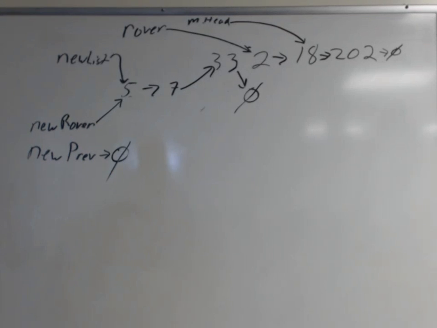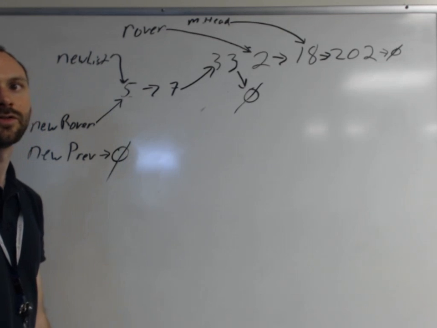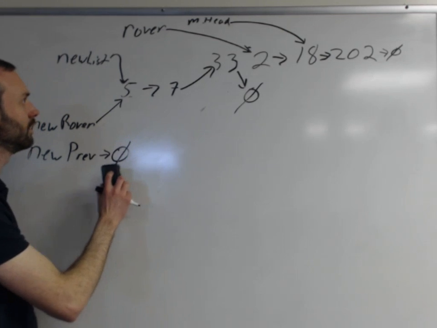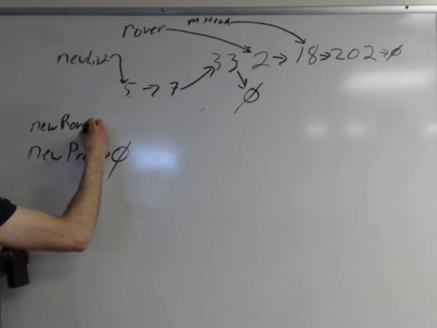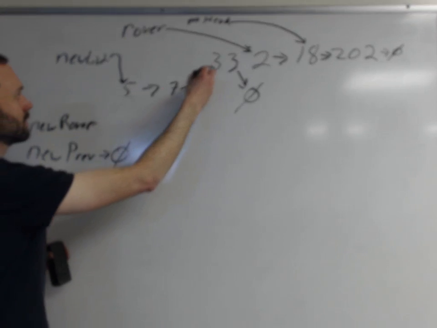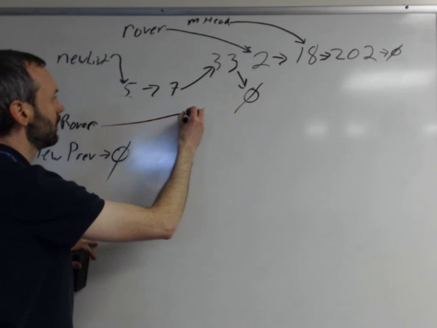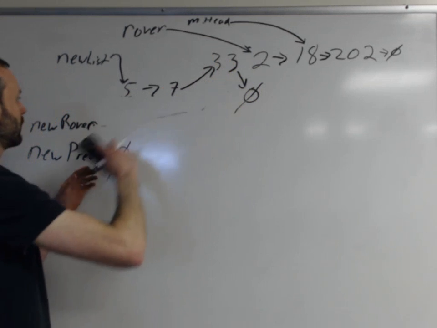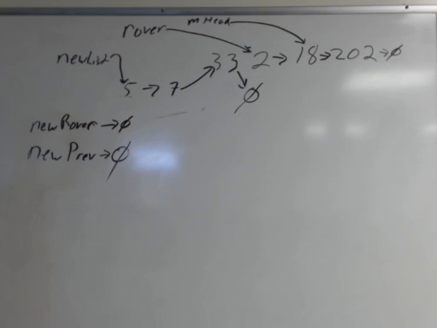Okay. Now we're in this little loop in between. Is 5 less than 2? No. So we're not going to update new prev. In fact, we could exit early, but just to make this code work, it's going to compare against each one. None of them are less than 2, so at the end of the day, rover is going to be pointing to null. And so is new prev.